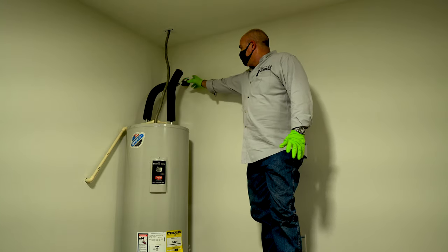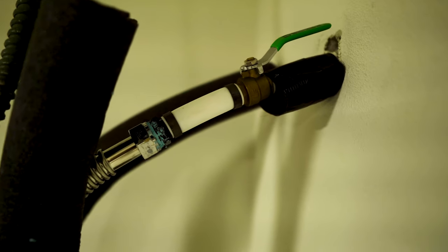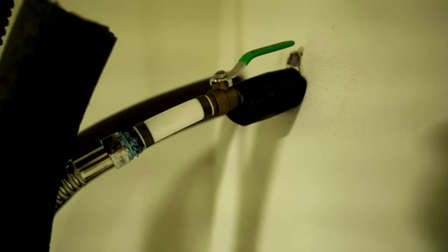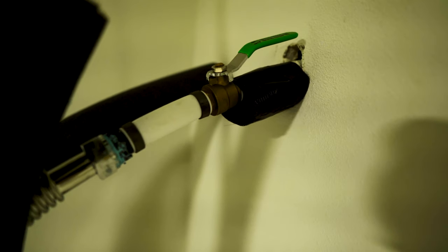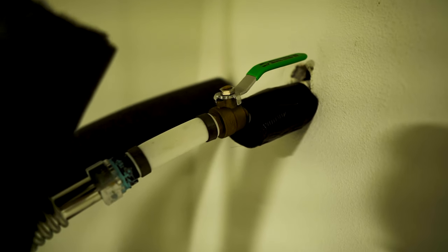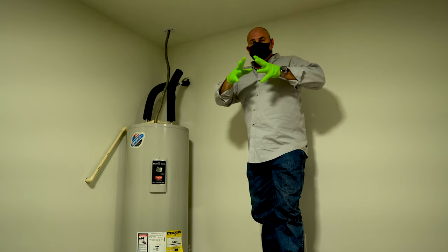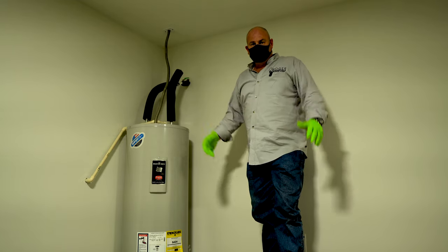My recommendation to them: take this out, put in some adapters, and go to a full-size ball valve — but you've still got the PEX in there. There's really just not a safe way to do this right without having a problem. I would have gone to open or full-size, expanding out and doing it a little bit differently.